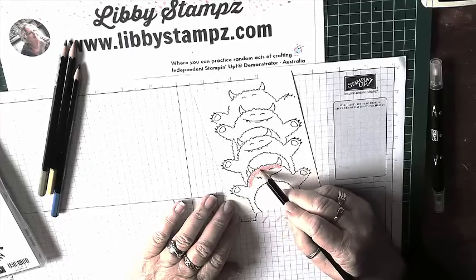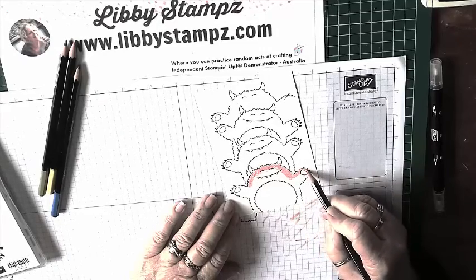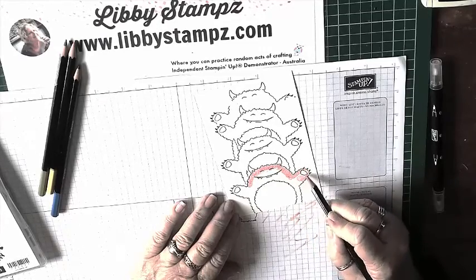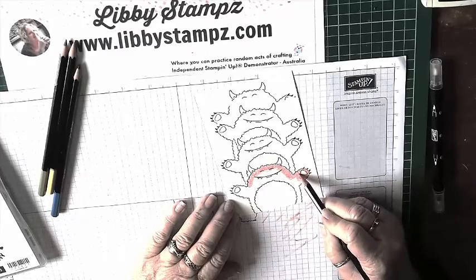I'm just going to show you how I did this one, and then I'll show you the final card again. So you're colouring quite heavily.